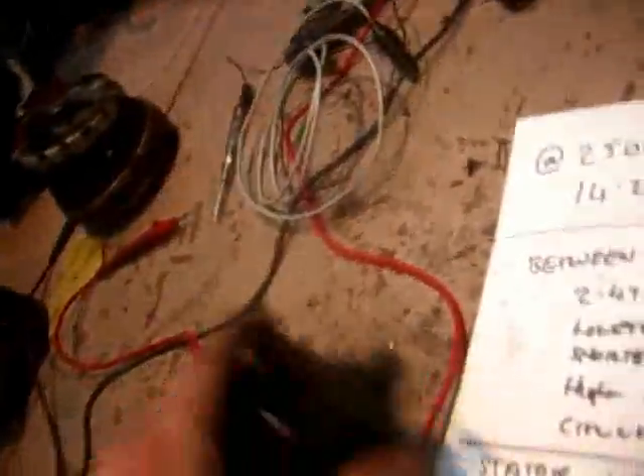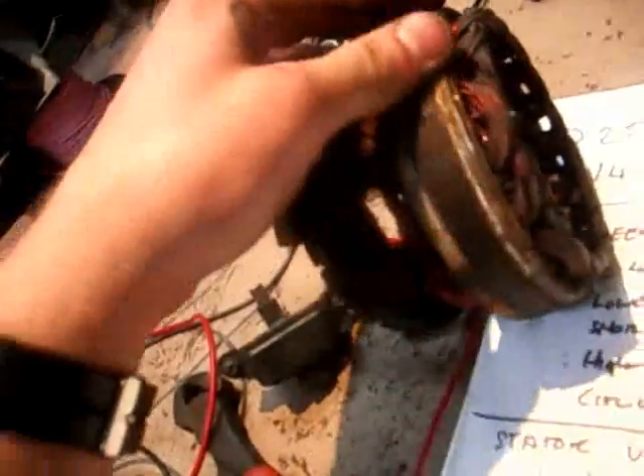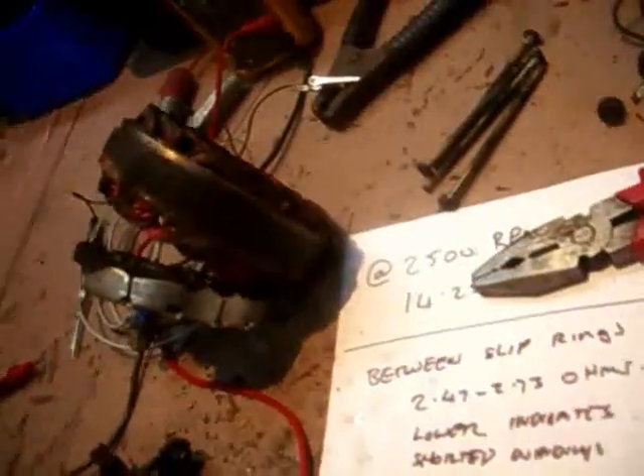Now the next thing for reassembly: I'll get a drill with a wire brush and polish all these housings up. On all these surfaces here, sand it down with sandpaper so it's all nice clean metal surfaces. Make sure that's all nice clean metal surface so when all the parts go back together they all go back together properly and have good continuity. I'll do that and then we'll go and put it back together, and I'll talk about regulators - this is a brand new one.